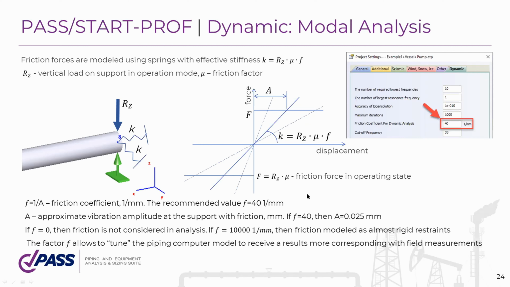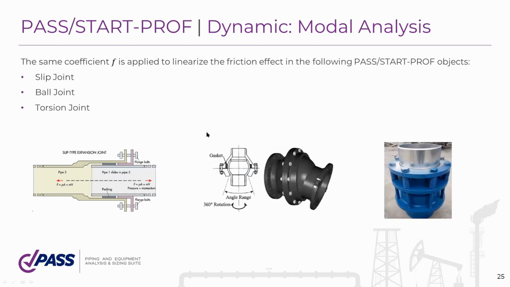Usually this job is performed to reduce piping vibration. For example, you have a system that has vibration and you need to decide what to do, how to modify the system to reduce vibration. So firstly you need to tune this factor to get accurate natural frequencies, and only after that make different changes in the piping model and decide what to do. Okay, so now let's proceed.